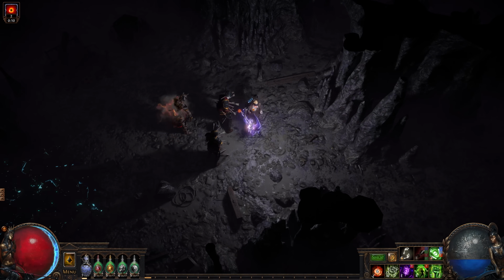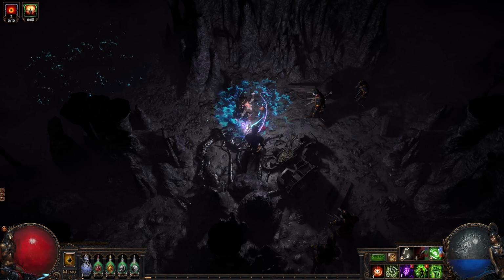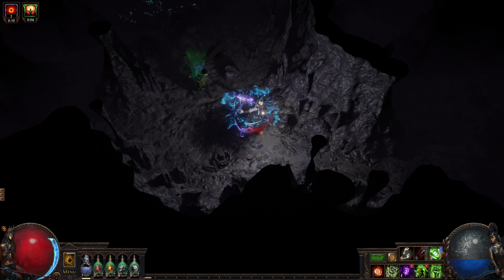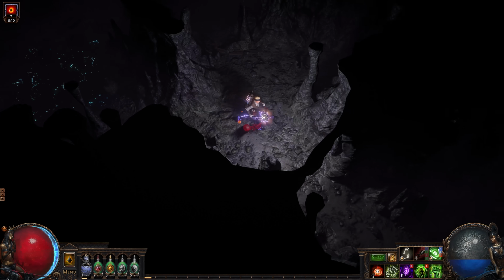Cast Desecrate to create a corpse pile, then detonate them with a warcry. A fine start. But of course, this is Path of Exile, and Subtractem went further. Let's look at how to create an engine to automate the build.